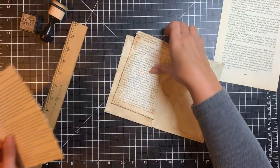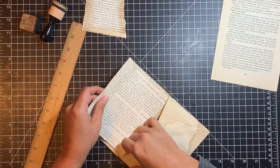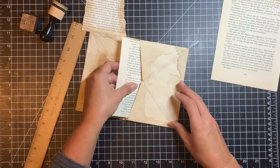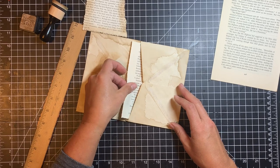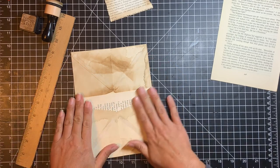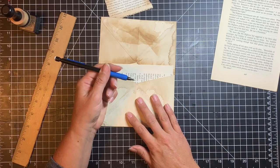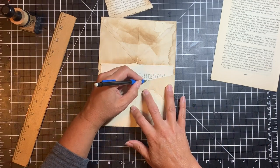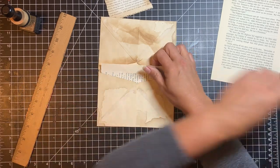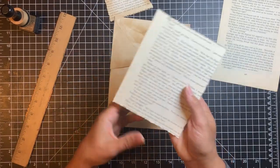Okay, so now I have my 6-inch high again, and this time we're going to slide it into this side. And once again, make sure it's all the way into the bottom. It takes a little finagling to be sure that you're down there, but you want to be, you know, down there as much as you can. So this time I'll just use a pencil just to show you, but it's the same exact thing as if we were using the distressing. So now I have sort of a drawn line that I can look at to tear from here as well.